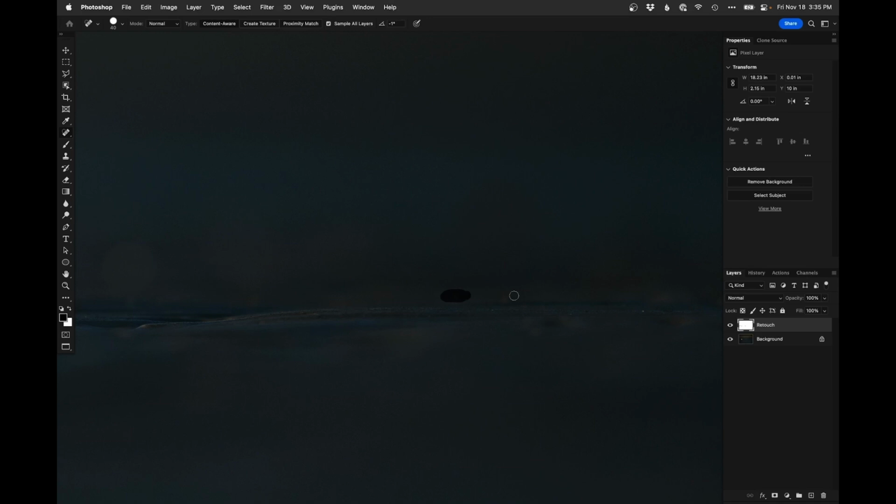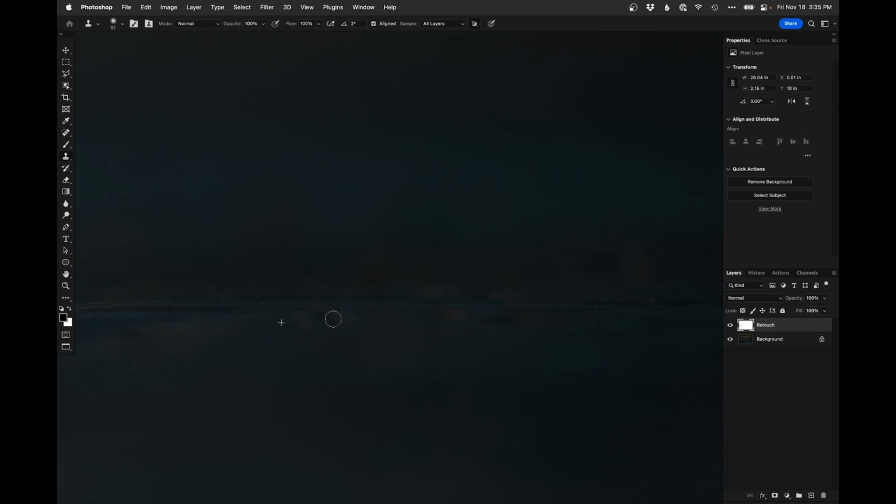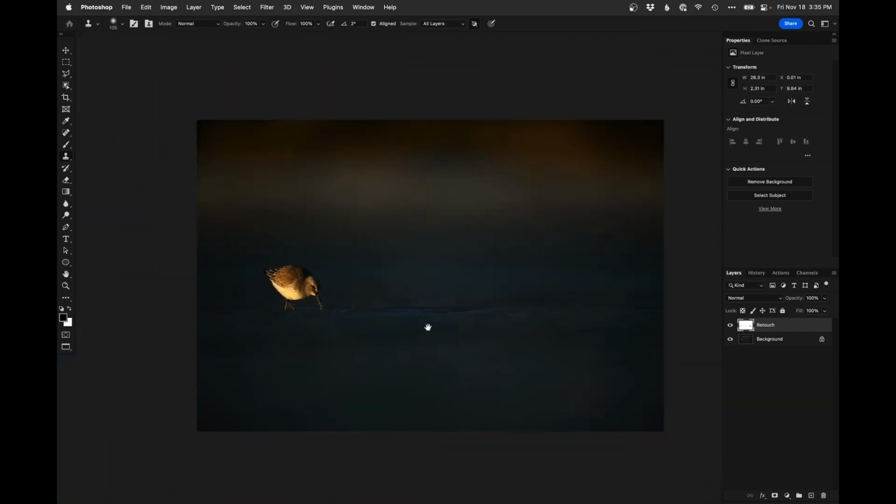I do a lot of undoing, basically. So Command Z on the Mac, Control Z on Windows is kind of my favorite keyboard shortcut, or maybe not favorite, but certainly most often used. All right, there we go.